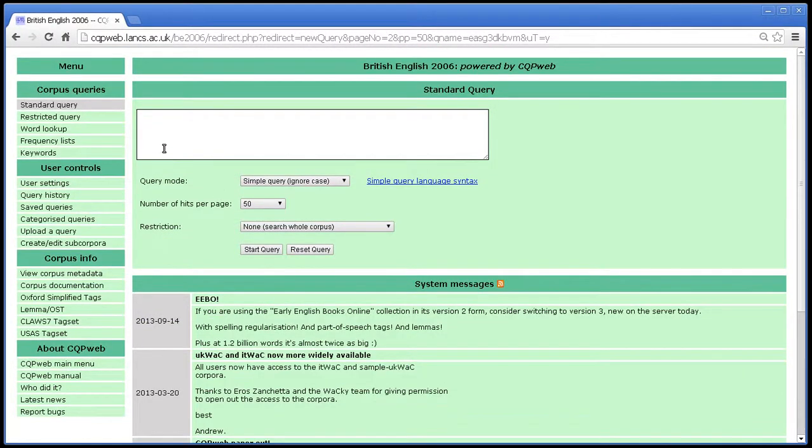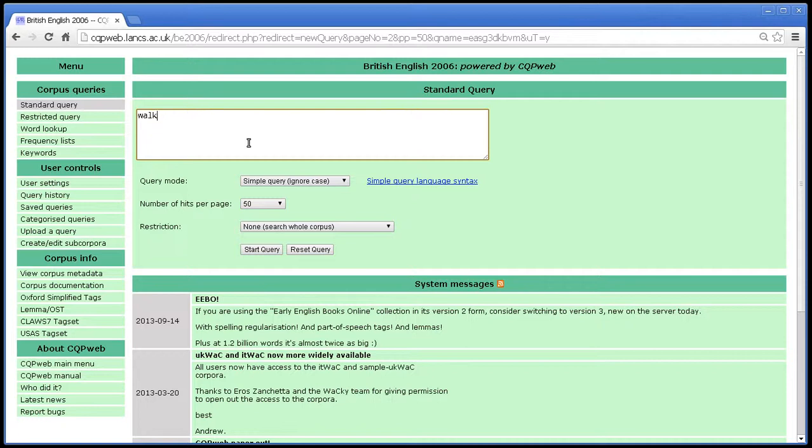So that lets you do alternatives. As well as dealing with spelling variation, alternatives can also help you deal with morphological variation. So if we take a simple verb like walk, as well as searching for walk, if you're interested in the verb to walk, you might well be interested in all the different forms of it.